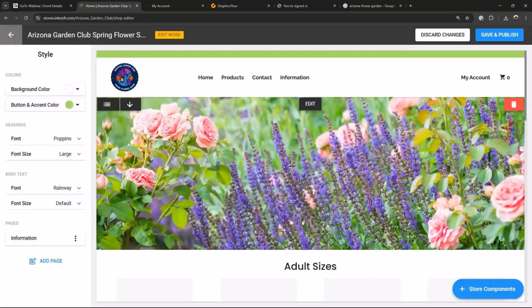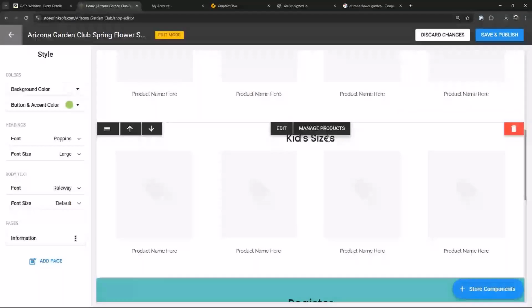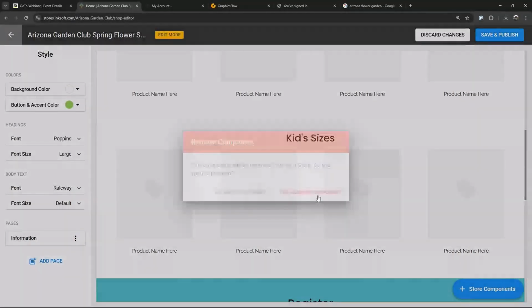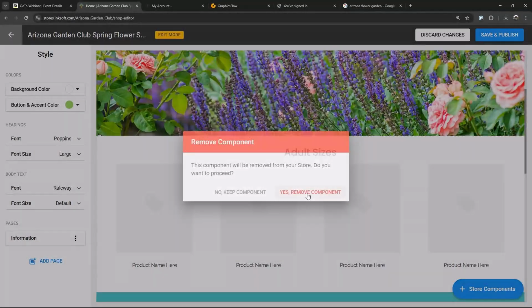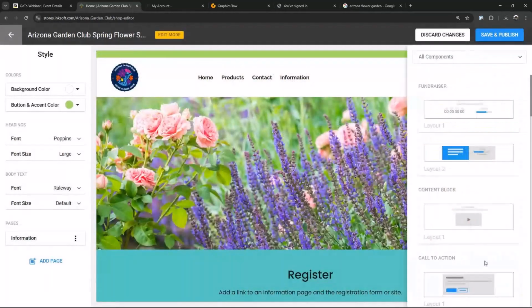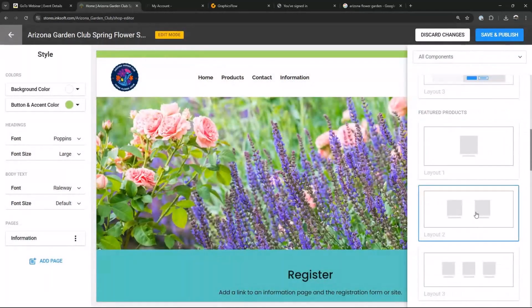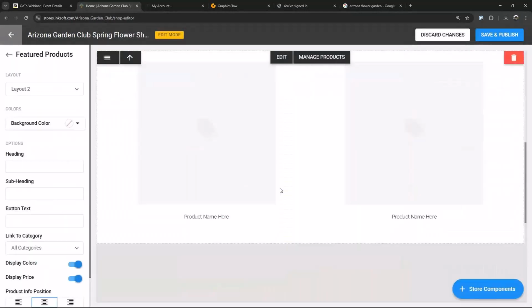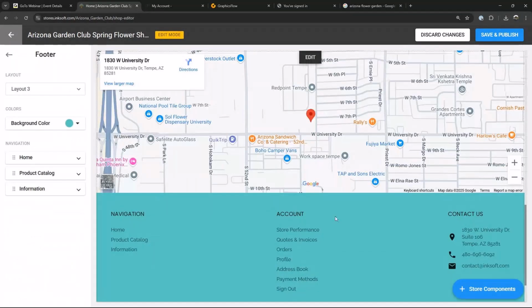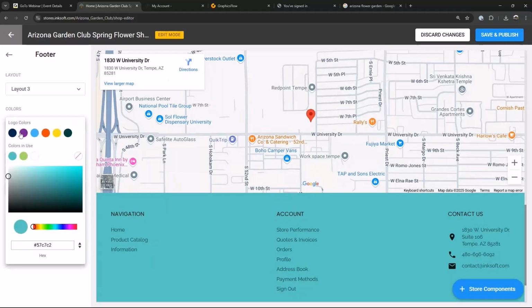All right. Products are good. I'm not going to put a whole lot of stuff in here. So I don't really need any of these components because I'm probably going to put like 2 products in there to get started. So let's just do 2 products as my placeholder. And the footer here, let's make that, I think, back to the purple.